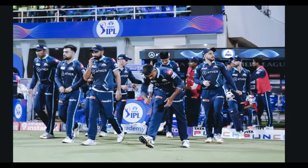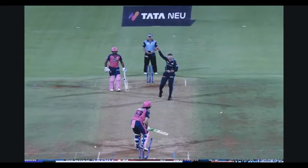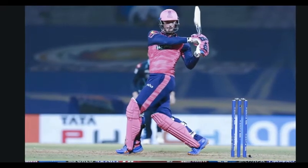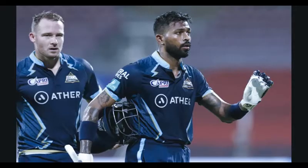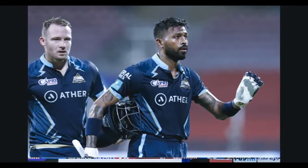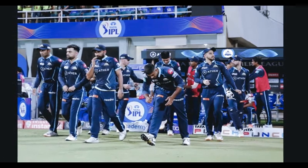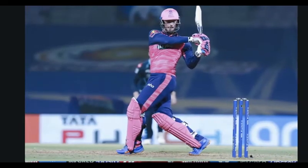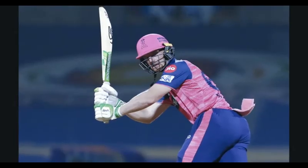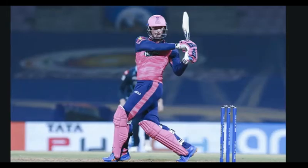The Gujarat Titans climbed to the top of the table in IPL 2022 after defeating the Rajasthan Royals by 37 runs on Thursday at the Patil Stadium in Navi Mumbai. Hardik Pandya excelled in all 3 departments as the Gujarat Titans skipper steered the team to the top of the table with a 37-run victory. With 193 runs to chase, Buttler announced his arrival in style and was dealing in boundaries after the right-handed batter scored 5 fours and a 6 in the first 2 overs.